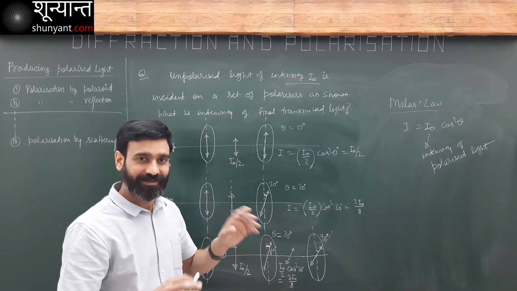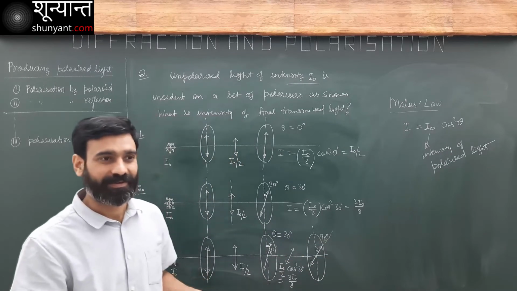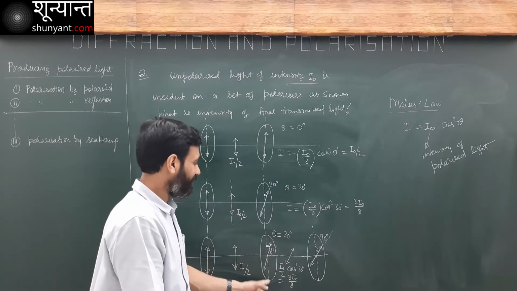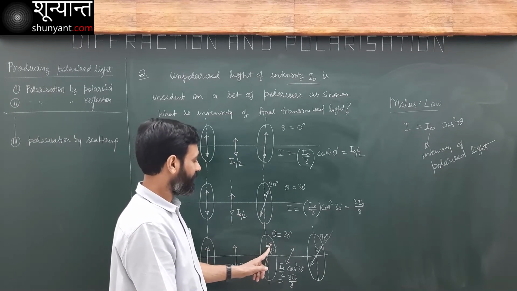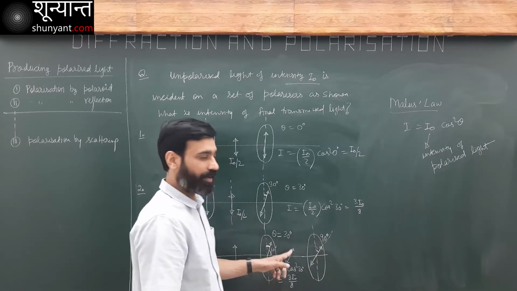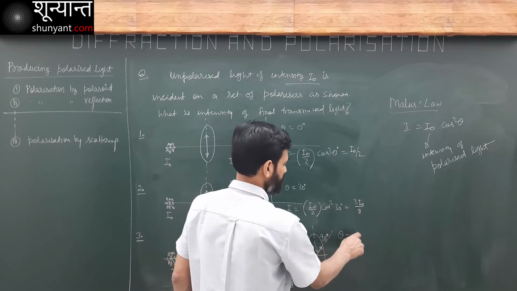This could be a little confusing. It's no big deal. Simple mathematics, not even mathematics. Simple thing. So from this line, this makes 30 degree, and this makes 90. So what will be the angle between this and this? It will be 60. The theta here will be 60.